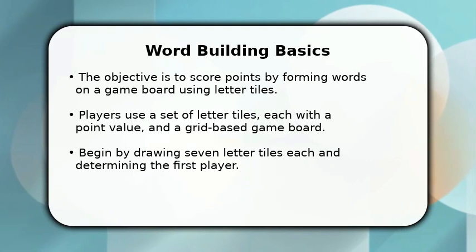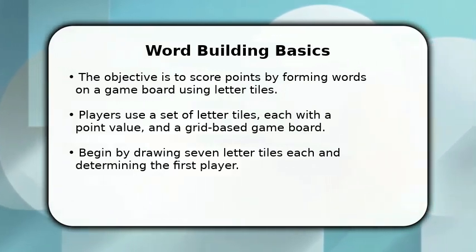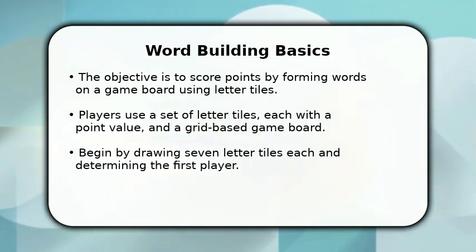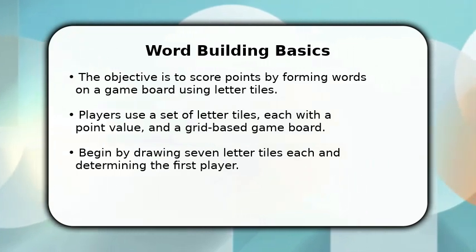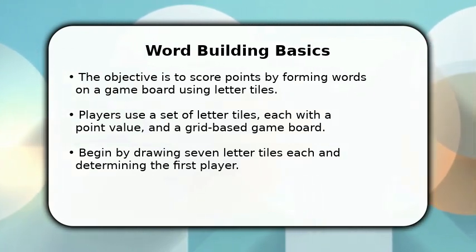In this video, I will explain how to play word building. This classic game challenges your vocabulary and strategic thinking. Your main goal is to score the most points by creating interconnected words on the game board. Each letter tile has a specific point value, and you'll use these to form words horizontally or vertically.